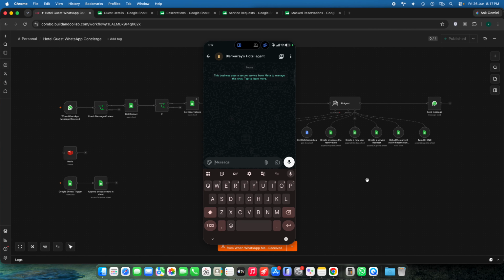Let us test the system live on my phone. I asked the agent to reserve a room on the 30th of this month, for two people, with no special requests. I check in at 2 p.m. on the 30th, and the next day at 11 a.m. I will check out. So I just need the room for one day, and room number three is fine for me.